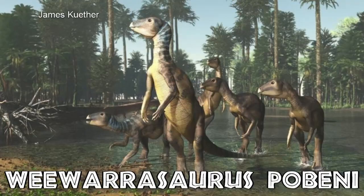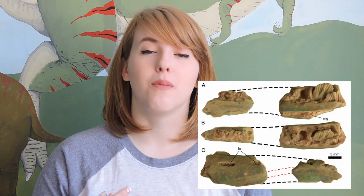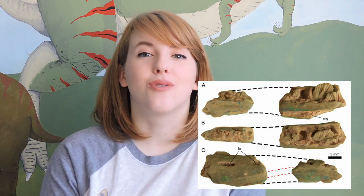But what makes this next one so special? Shiny. This isn't the most important discovery of 2018 — this is my personal favourite. If I want to include a shiny opalised dinosaur known only from a dentary, I'm going to include it. Wiewarasaurus was found near Australia's Lightning Ridge, an incredibly famous locality for mining opals — most of the world's opals come from Australia. Wiewarasaurus was a small ornithopod dinosaur, known from a beautifully opalised dentary containing stunningly gorgeous leaf-shaped teeth. This dinosaur would have probably been bipedal and would have had a beak at the end of its mouth.